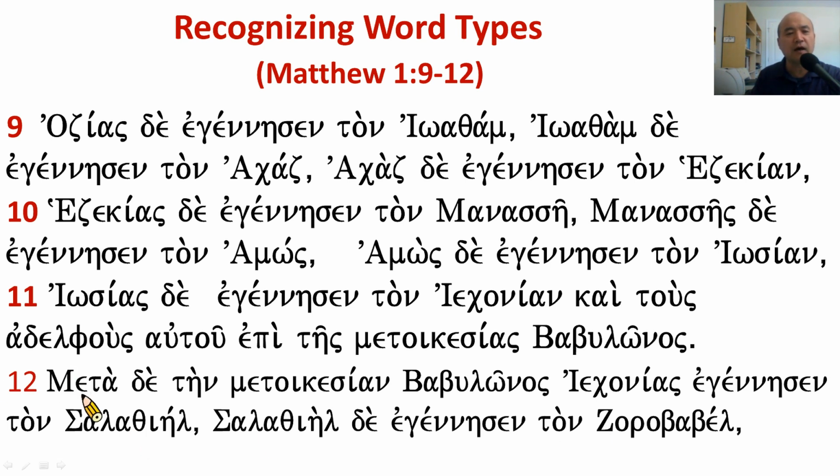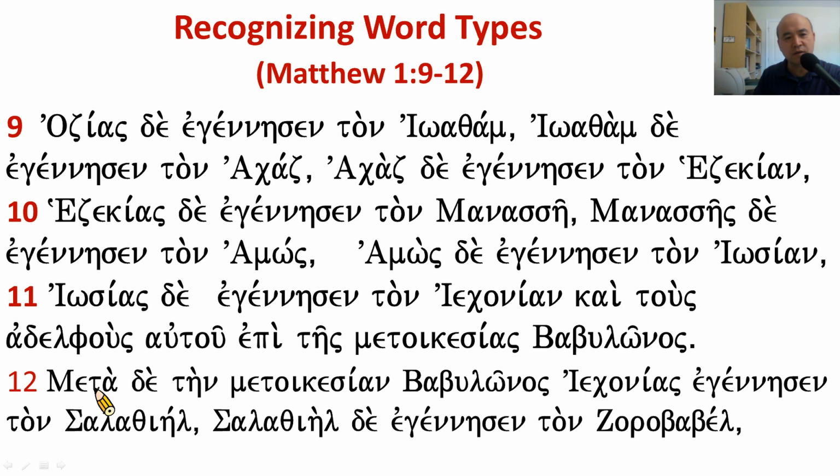Meta is another word from the non-inflectional group. Meta is a preposition like epi. Here you have meta de tin, with de inserted between them. There's a conjunction, another non-inflectional word. We translate it with this one: there, and, but, and. In this case, and.